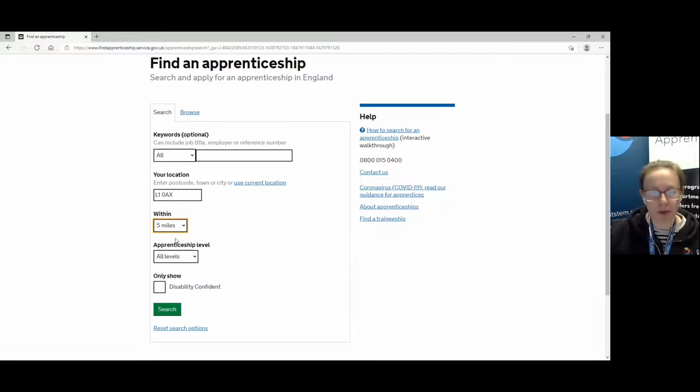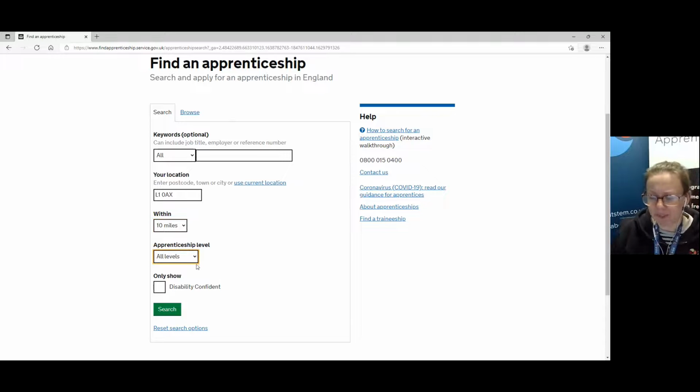Now, this is going to give you apprenticeship options within 2, 5, etc. miles from that specific address. Now, what I recommend is that if you're cycling to your apprenticeship, or you intend to cycle, realistically, you're not going to be travelling 40 miles away, because there and back 5 days a week can be a little challenging. So I recommend being sensible. If some of you might be driving, then maybe 10, 15 miles might be better for you, but be realistic. So I'm going to go within 10 miles of my radius.